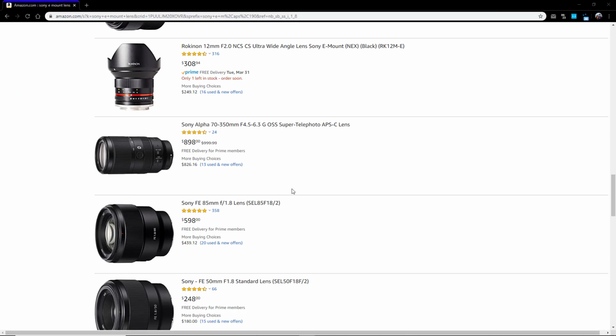Actually, I've been pretty happy with these lenses, but after about the first year of using these kit lenses, I thought maybe I want to actually get another lens. So I hopped on to Amazon to look at the prices for some lenses, and yeah, spending more money on a lens than I spent buying the camera itself seemed kind of crazy to me at the time. So I held off for about 2 years before I bought any lenses. A year ago, I actually broke down and got some lenses, and I borrowed some lenses from my brother, and I've been using these lenses for the past year.